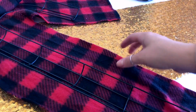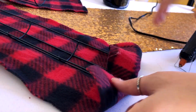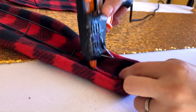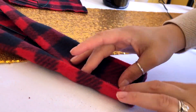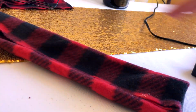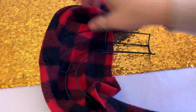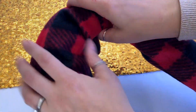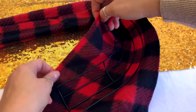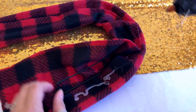Once it's in position how you want it, if you want it really secure, go ahead and sew this, but honestly, I felt like it was plenty stable and secure enough just by using hot glue to attach it here and hold everything in place. So go ahead and hot glue the fabric together on the back of the candy cane and double check the rounded part of it up here because you will have to kind of round the fabric here, and if you want to keep your squares in line, I was lining up the black squares in the center here and I wanted them to continue that way also around the curved part of the candy cane. And then I just used a little hot glue to close up the ends as well.